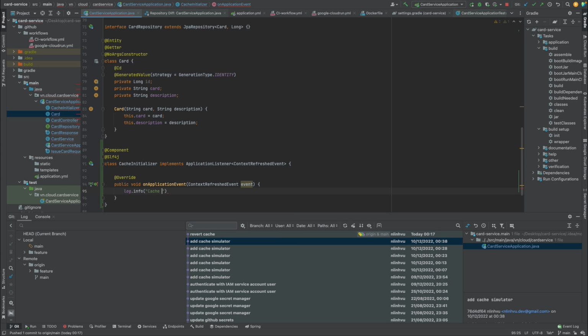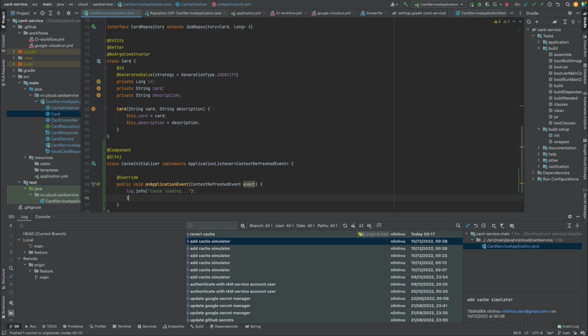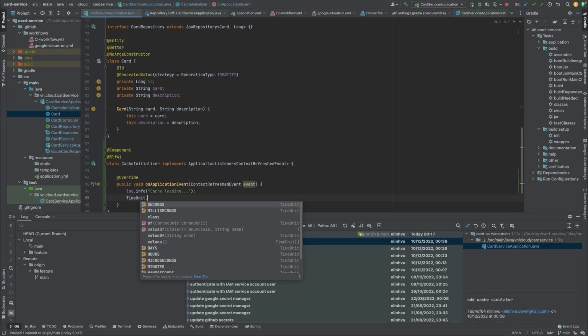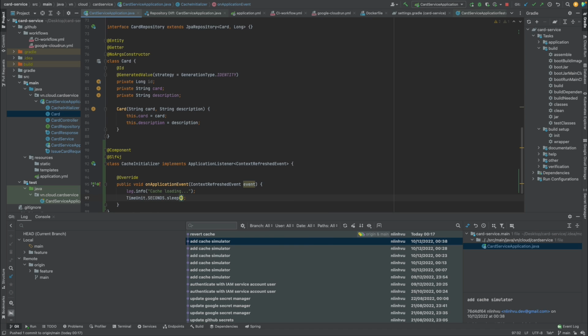So cache loading, simulate that with TimeUnit.SECONDS.sleep for 15 seconds.